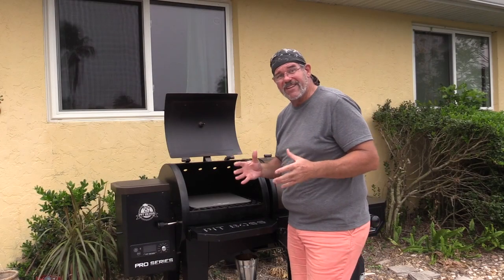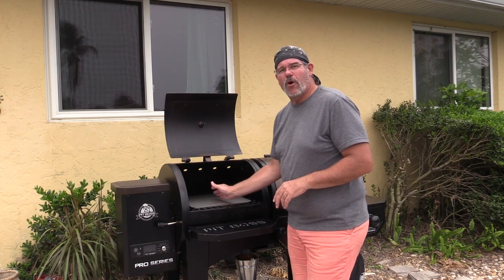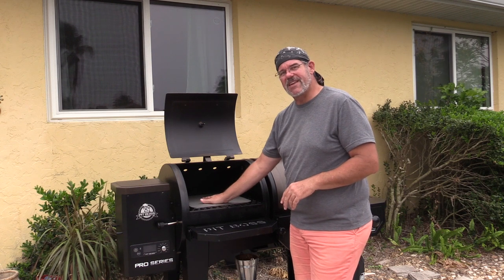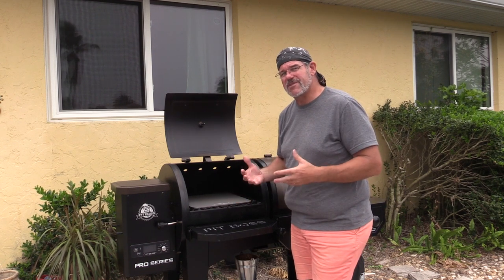One of the traditional complaints about a pellet smoker is that they don't get hot enough to sear. So what we've done is we opened up the sear plates on this, exposing the flames directly to the bottom side of this baking steel that we're gonna use to get the bottom of the pizza crisp. So we're gonna crank this thing up as high as it goes.